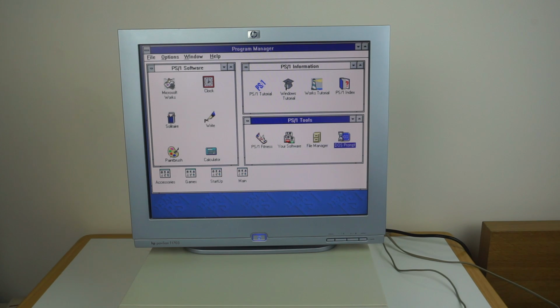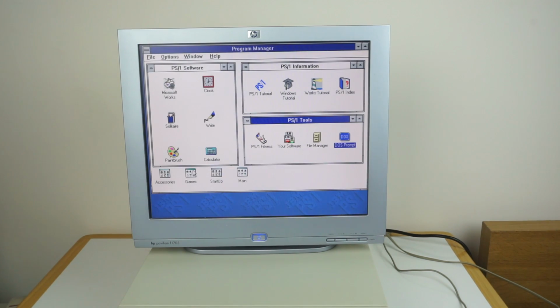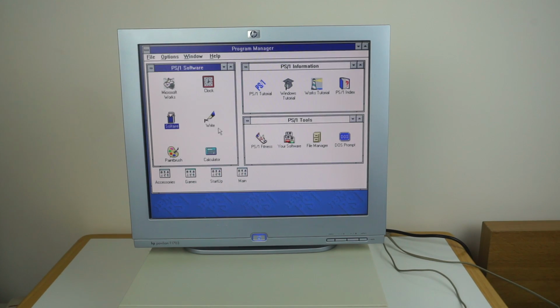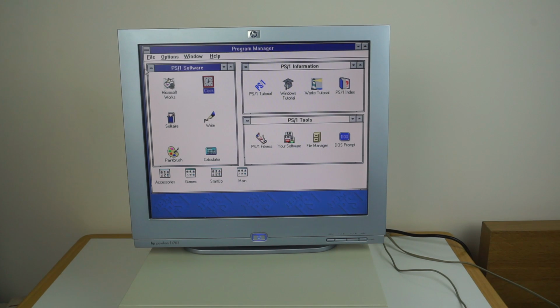DOS prompt will take you to a DOS prompt again. Like that. So type exit, takes us back to Windows. And yeah, that's really it. I mean, you've got Solitaire installed if you wanted to play that. Which does work, I'm terrible at Solitaire, but yep, it does do that sort of thing. Get out of that. And yeah, so that's a look at Windows 3.1. Now, it's not got anything installed, so it's a bit limited. But yeah, it is just normal Windows 3.1, so it's not really anything specific to this machine.